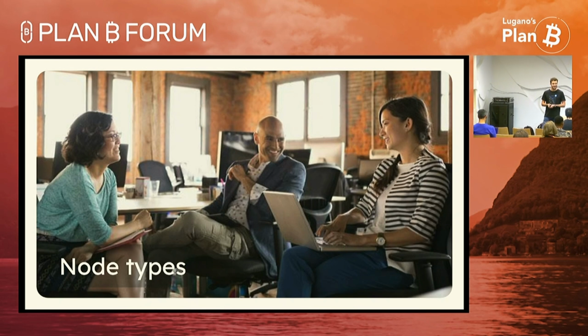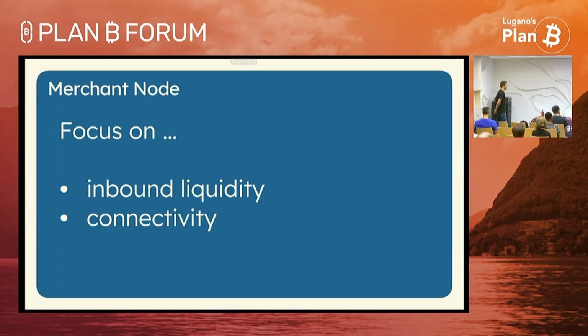Any other opinions or any other ideas? Good. You basically summarized it. First of all, we also see those three different kinds of nodes. There's certainly the merchant node, which we as lipa also have some experience with, since, as mentioned, we started with a payment processing solution for merchants. When we have a merchant node, what we have to focus on is certainly inbound liquidity and connectivity.